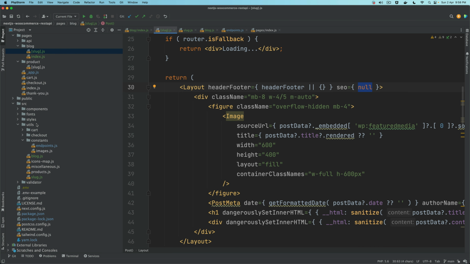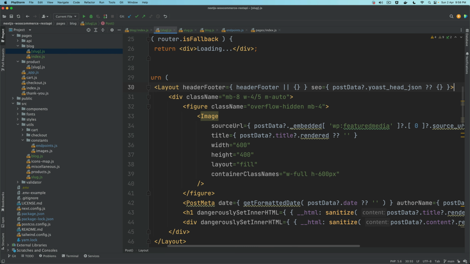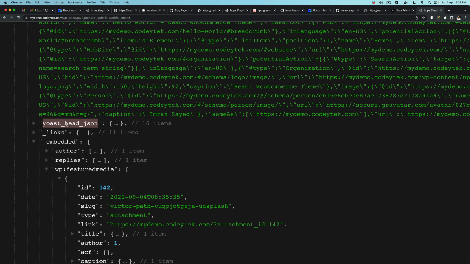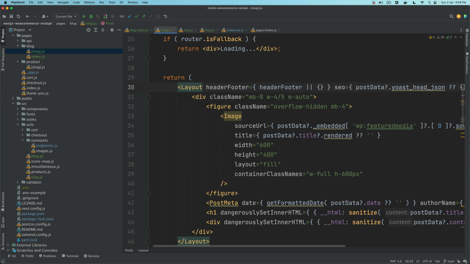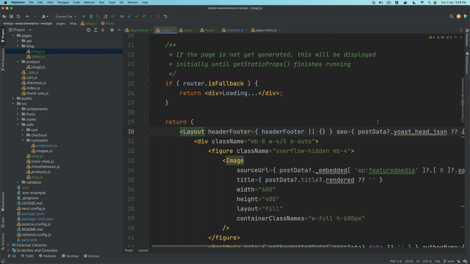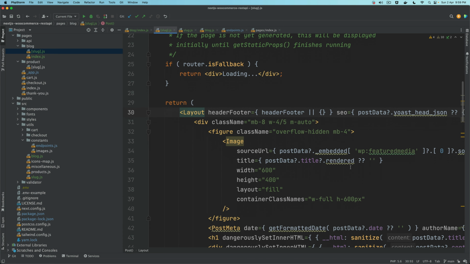You will get to know more about how we're actually passing the SEO data to our component and how it's building that in the head tag. Okay, so I'll paste that here because post data dot Yoast head JSON has access to all of these meta values. So I'm just passing that to SEO, and the layout will already take care of the rest.